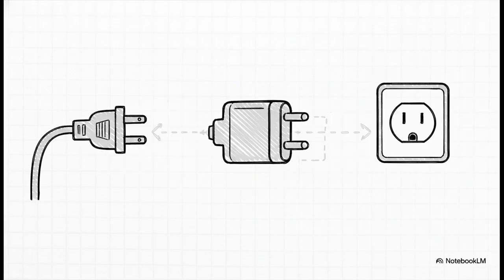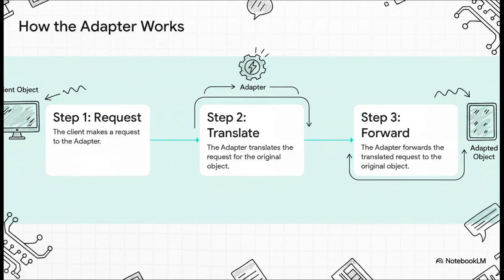The absolute best way to think about this is with a real-world example we've all run into. You're traveling, right? Your phone charger is perfect, the wall socket in your hotel is perfect, but they don't fit together. So what do you do? You grab a travel adapter. It's that little piece that sits right in the middle and makes everything just work. And in our code, it works the exact same way. The part of your code making the request, we'll call it the client, talks to the adapter using a language it understands. The adapter then does that translation on the fly and passes the message along to the other object in a way it can understand. It's just a seamless little go-between.